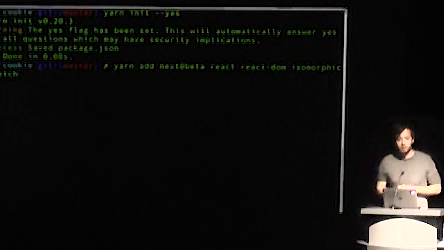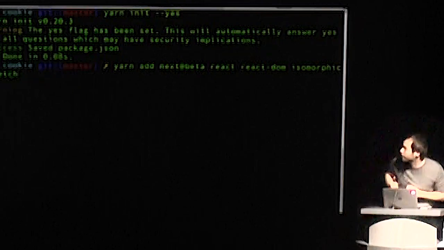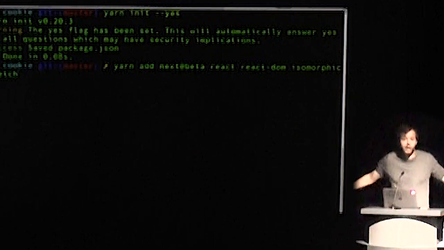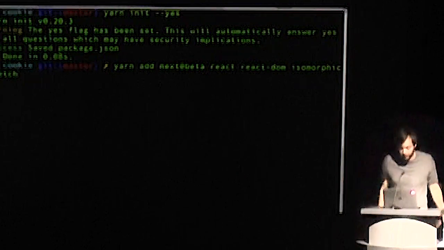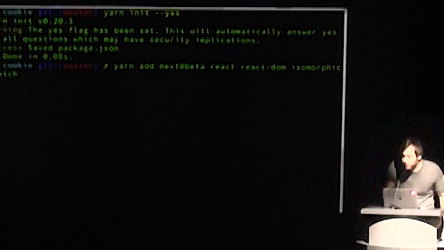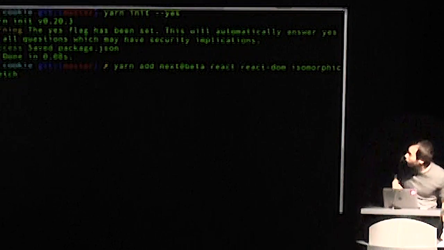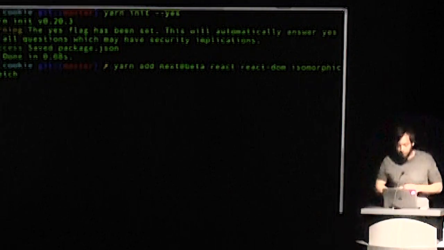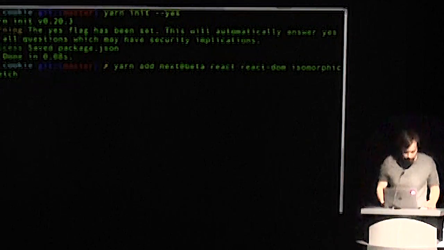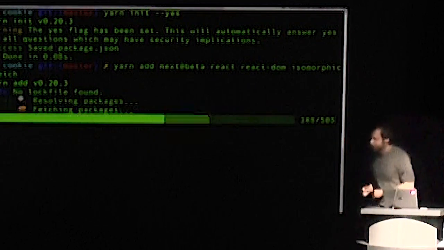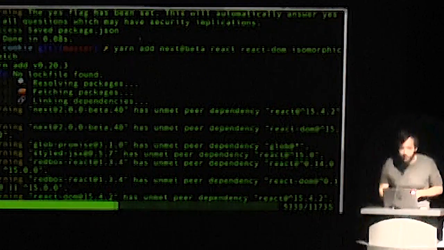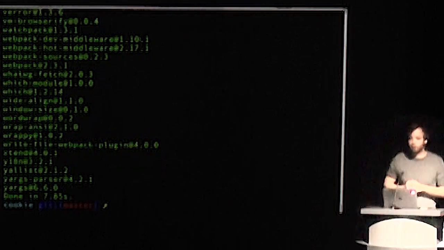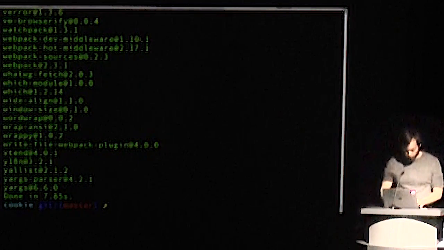Then we need React. Next could have bundled React with their package, but the cool thing about having React as a peer dependency is you can use Preact if you want, or something similar to React. And last but not least, I installed, just for our demo, isomorphic-fetch. A ponyfill would probably be a better way, but for simplicity reasons, I use this. So now everything gets downloaded. Hopefully the internet will do everything. Cool. We are all done. We have installed everything we need. Let's start coding.